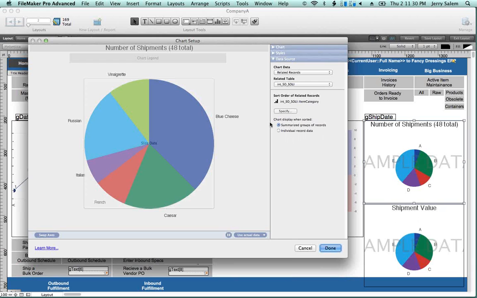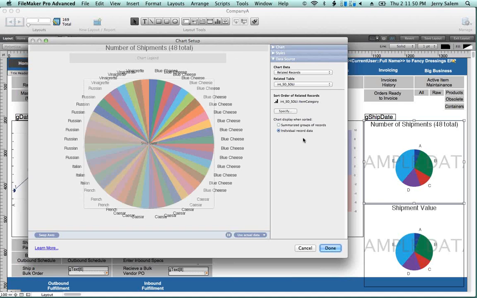Now, this is new, and this is very exciting. When I chart the data, I have the ability to either show individual record data. This was the norm in FileMaker 11. Or I can show summarized groups of records. And the summary, of course, is based on the sort. And you can change that right on the fly. And this is what you would see in FileMaker 11 when you try this.